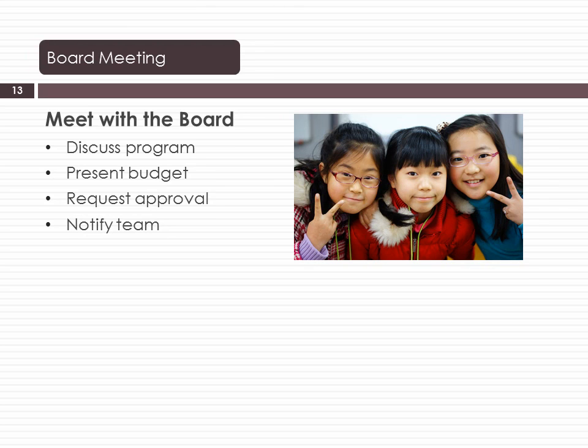And then once the board approves the budget, you want to notify your team that the budget has been approved so that you can now start the fundraising process of writing grants, having fundraising events, and just asking people for money to support this art class for fifth grade elementary school students during the summer.